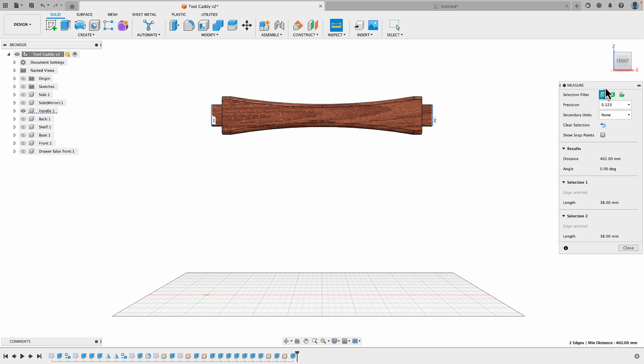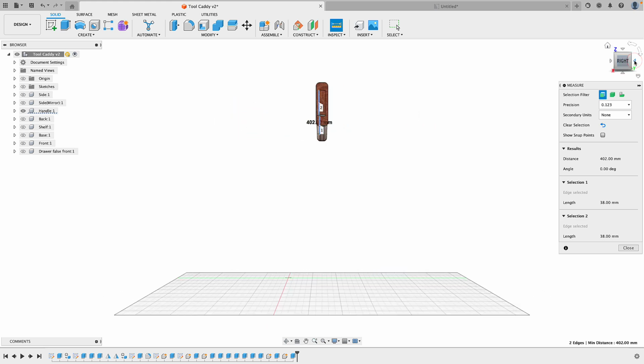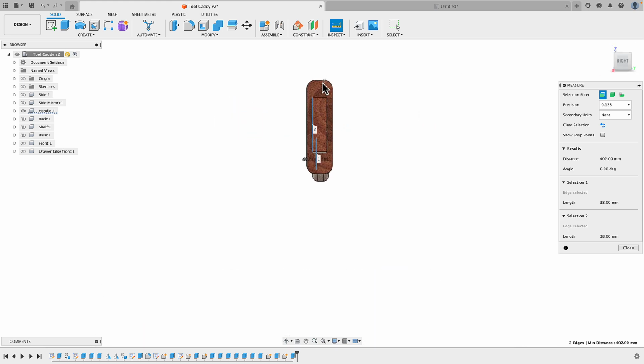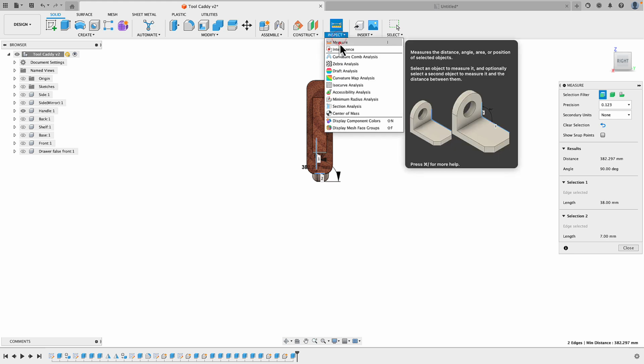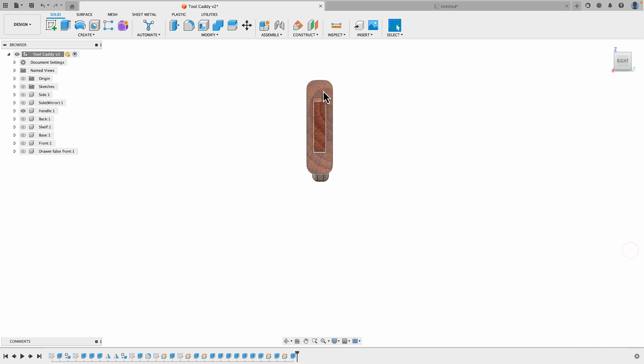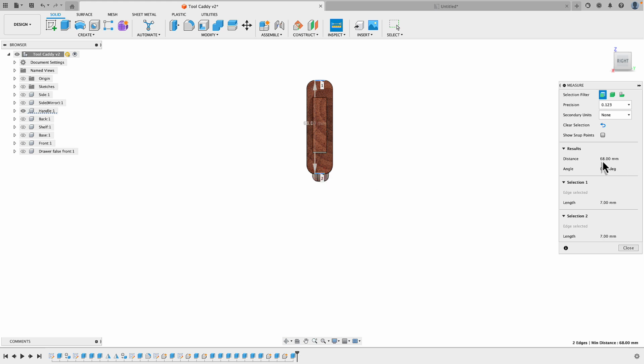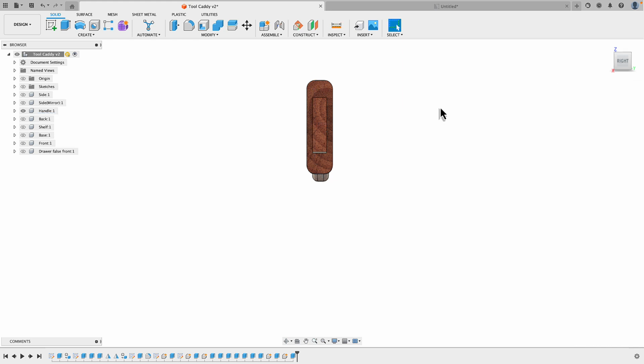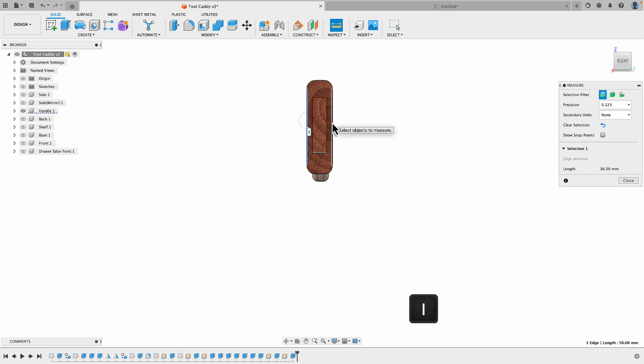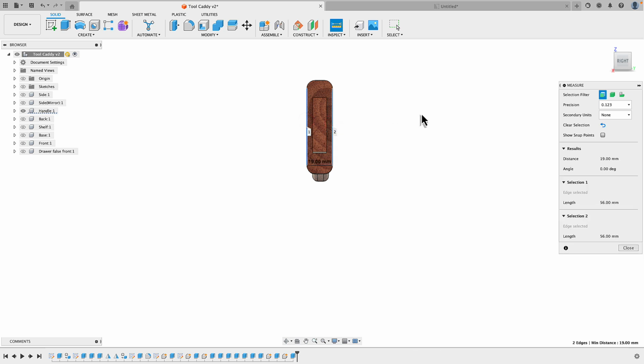In terms of the width and thickness, we'll change our view again. In this case, I'll just turn inspect off to reset it. I'll actually close it. Okay, we'll go again. Keyboard shortcut I. Now if I select at the very top here and at the very bottom there, we've got 68 millimeters. And then in terms of our thickness, just press escape and we can press I again. We can go from one side to the other side and we'll have 19 millimeters.